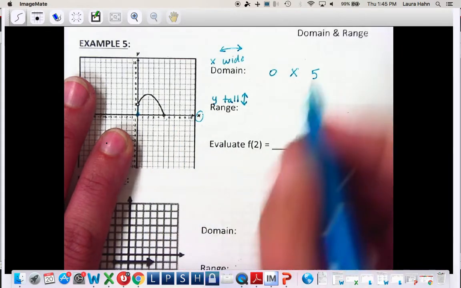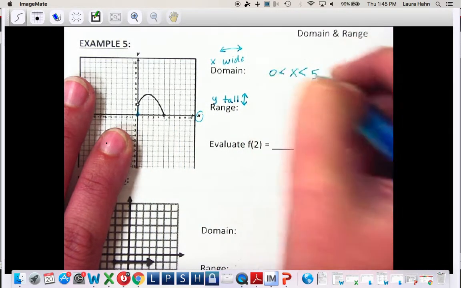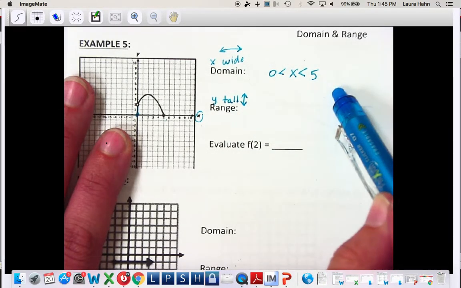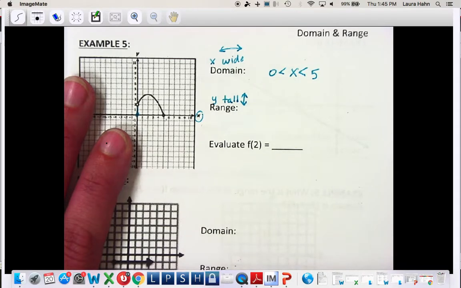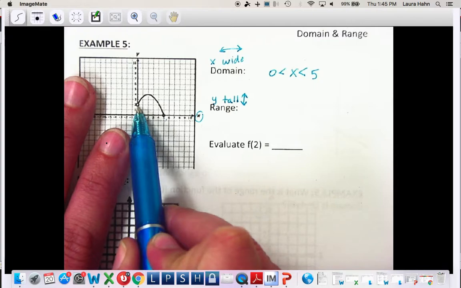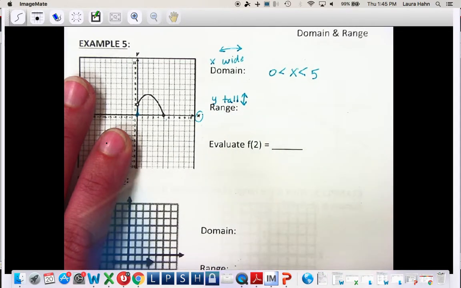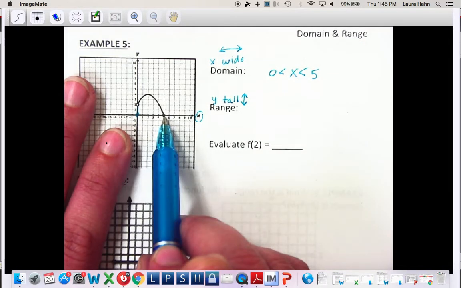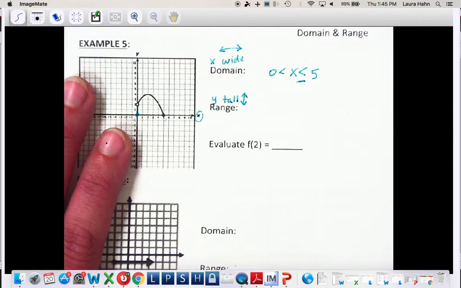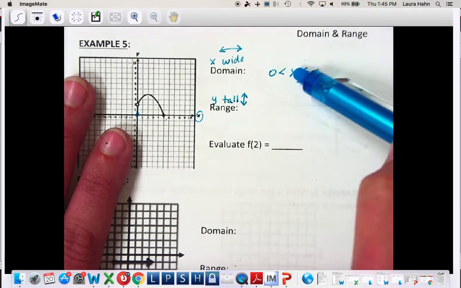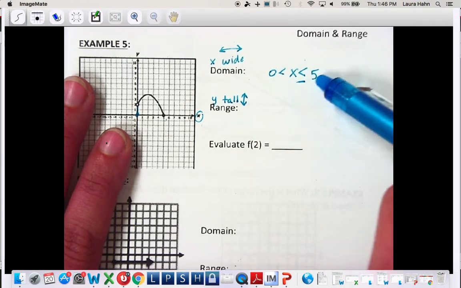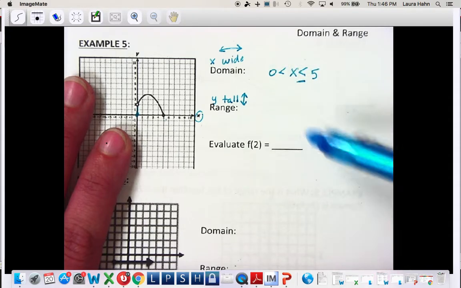We always use less than symbols because if we're going left to right, the first number should be smaller. So 0 is less than 5. If I look at this first one, that's an open circle. Remember, if it's an open circle, you want no line underneath. But here, that's a solid circle, and if it's solid, you need the solid line underneath. So our domain is all x's: 0 is less than x, which is less than or equal to 5. Kind of means between, in a way.